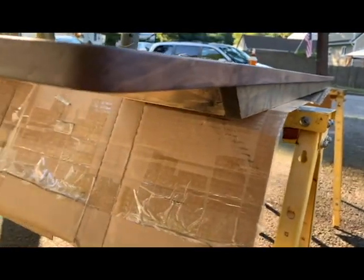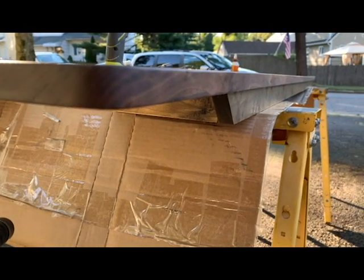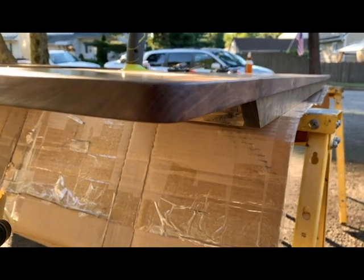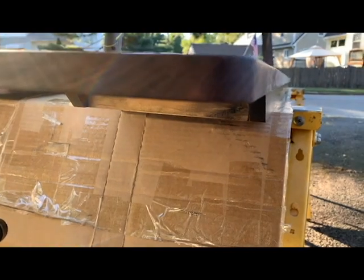So I didn't get a video or any photo evidence of what it looked like before I put the supports on there, but you can see how straight this guy is. Man, it just makes me so happy. That's exactly what I wanted, and it turned out just perfectly. Yeah, look at that. Look at that line.